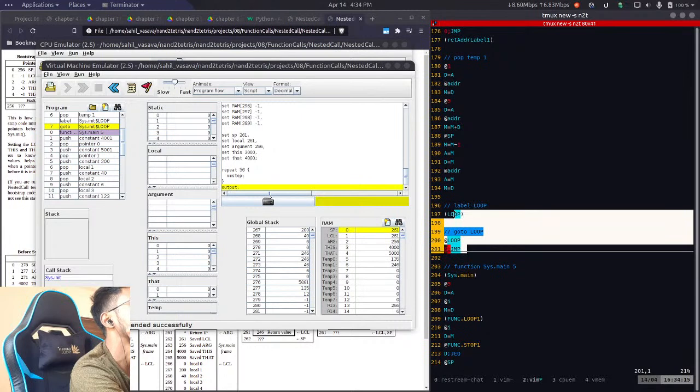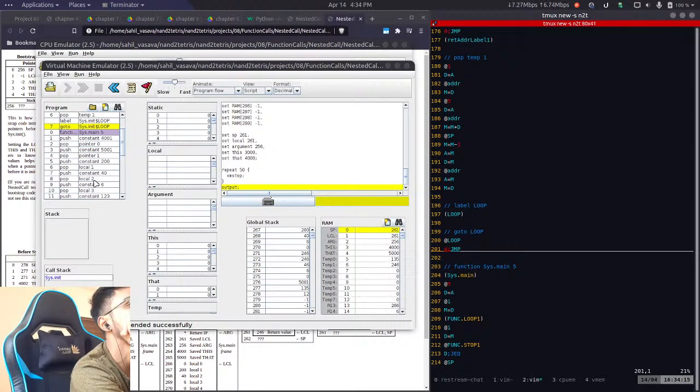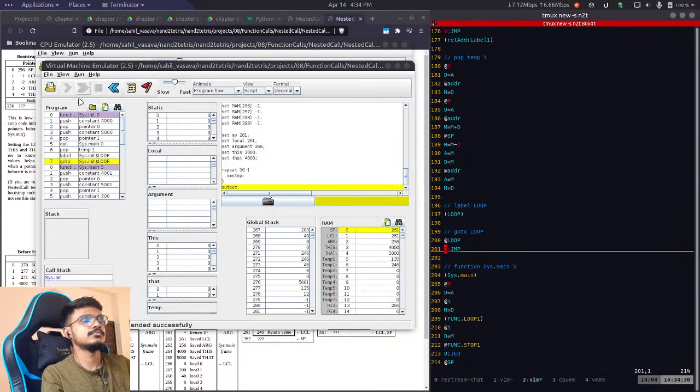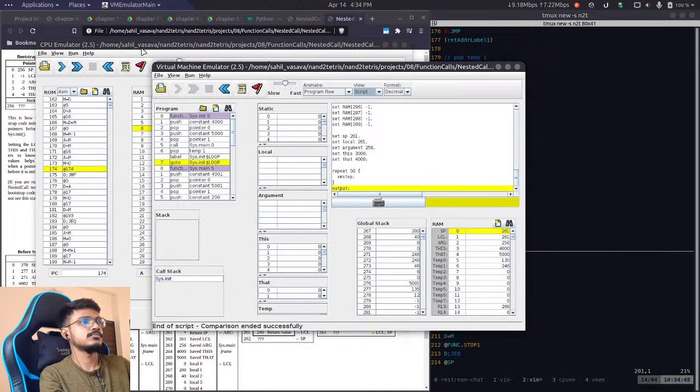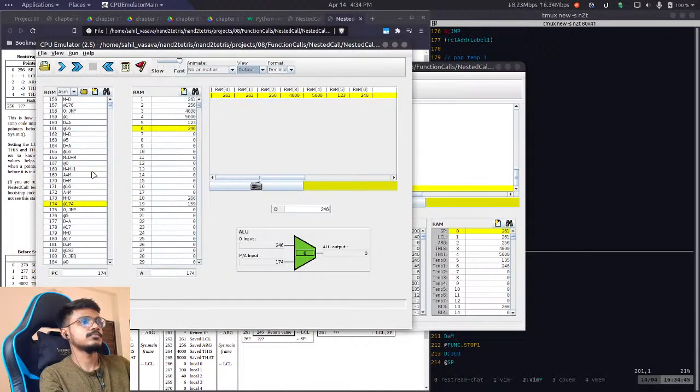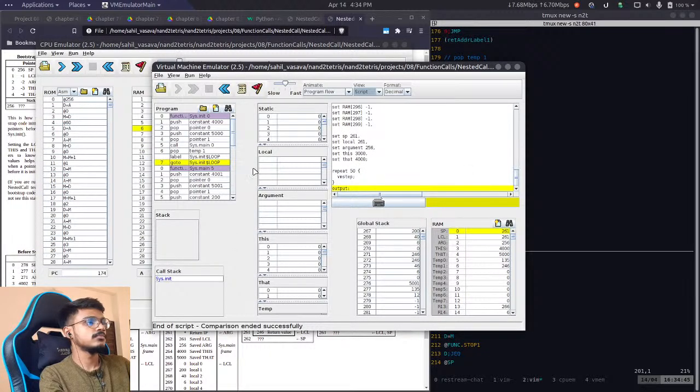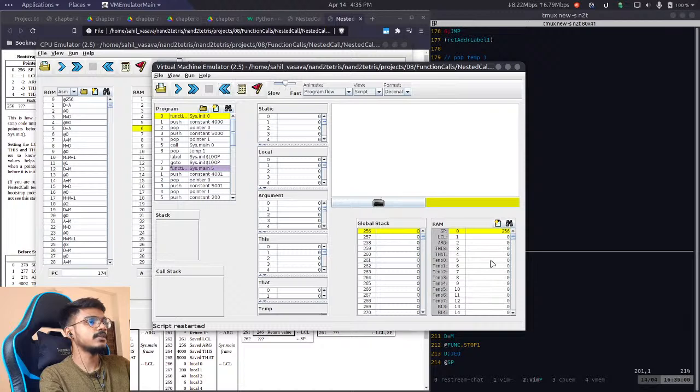Yeah, it might be correct. This is here, loop label. Go to loop. Okay, we'll have to figure out when this value changes.